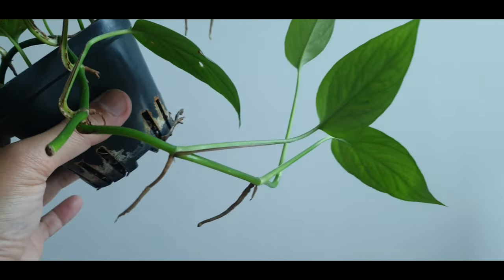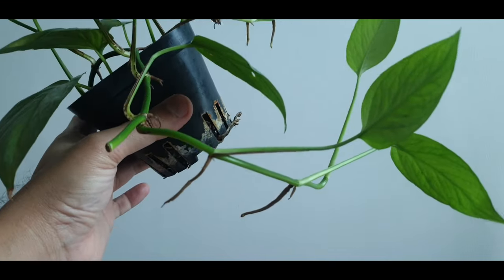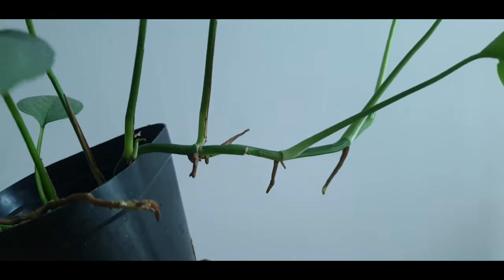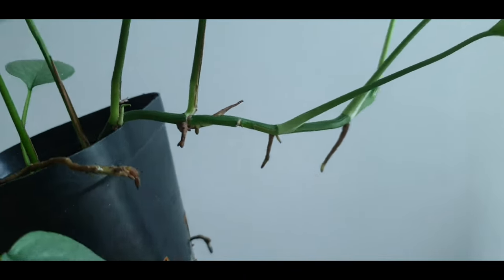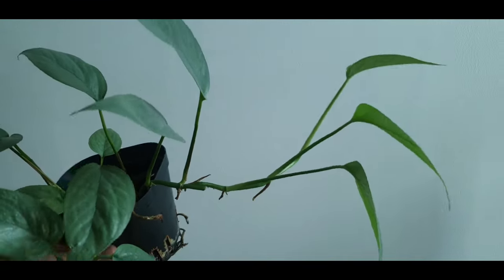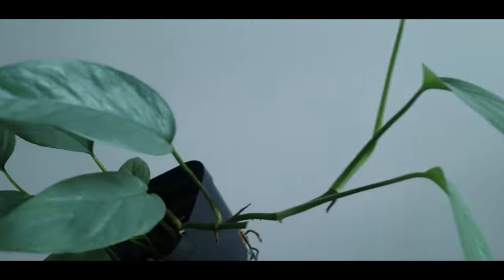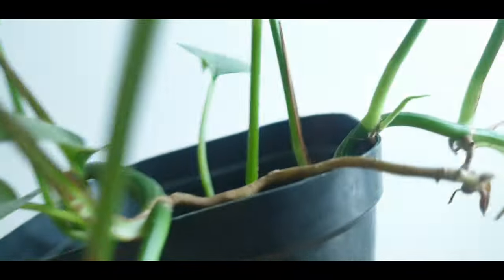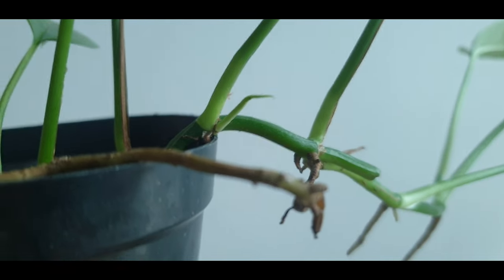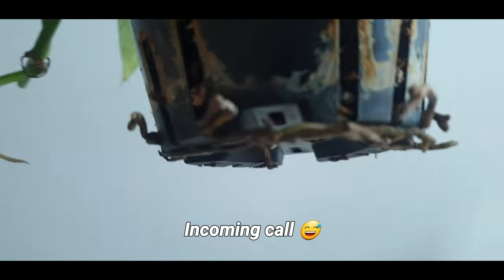That very small growth has now grown to a very long vine with its own aerial roots. And this is the other one — it was such a small growth then and now it's a full vine by itself. Look at the leaves — big and nice — and I can see another growth point coming out. There's yet another potential growth point here, and check out all the roots!